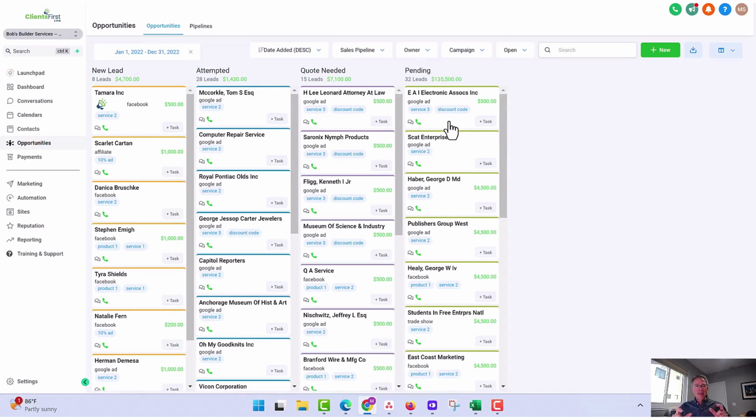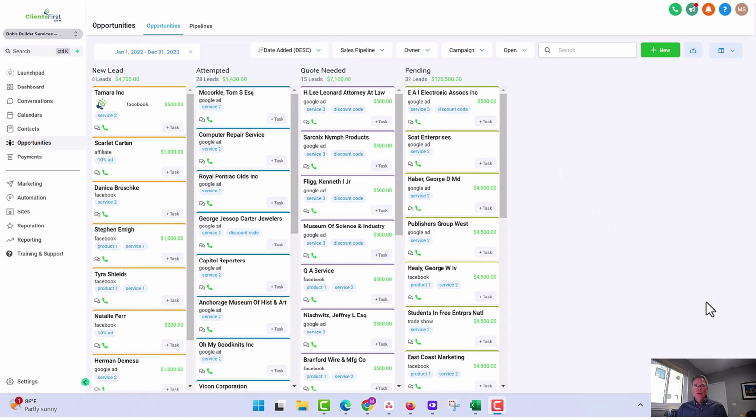But just suffice it to say that every time you interact with a customer, every time you move something from one category to the other, or from one pipeline to the other, you can send your customer an email or text message automatically. You can also cause things to happen internally. So you can send an email to your vendor, or you can text a salesperson, or you can send the customer a thank you, or you can just set a series of reminders for you to follow up with different people, all automated. So all you're doing is creating the initial new lead, the initial proposal, and moving it through the steps until your process is finished, and you get to collect the check.